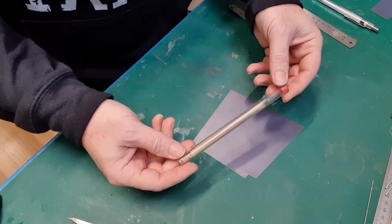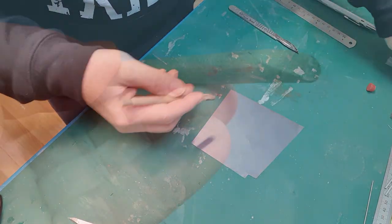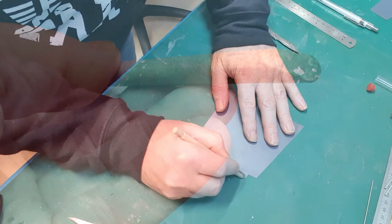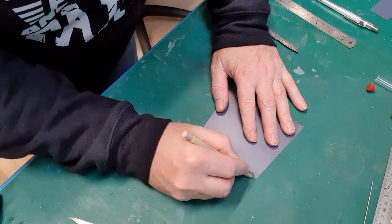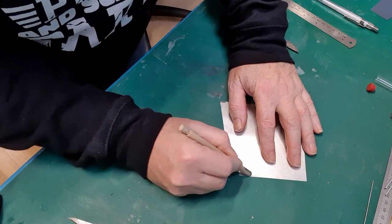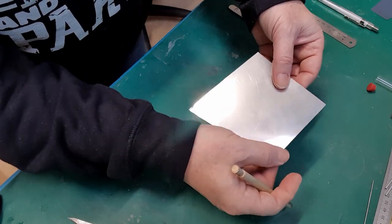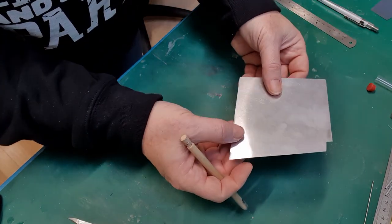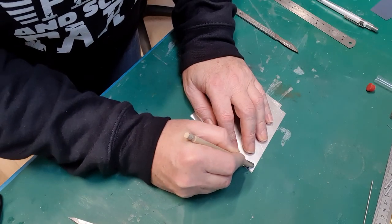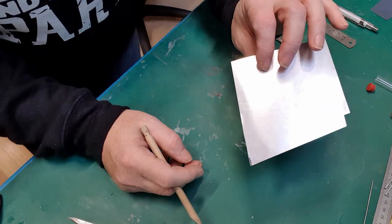This is quite a useful tool, and I use it a lot when burnishing down either aluminium foil or litho plate. And sometimes you can use this to gently rub away any creases. Doesn't always work. But you see, that's more or less got rid of that now, which is great. There's a little one at this end as well. This wasn't caused by me. This was already there from a previous bit of cutting. But there we go, the metal's nice and clear now.